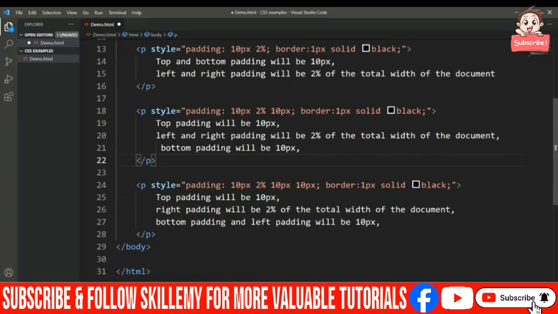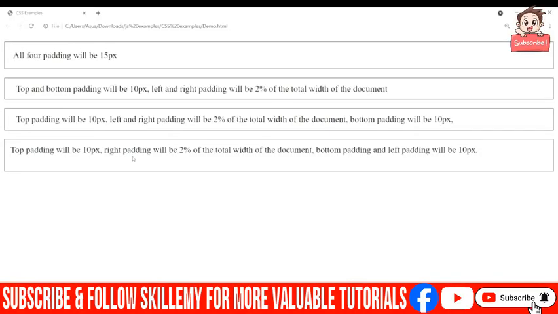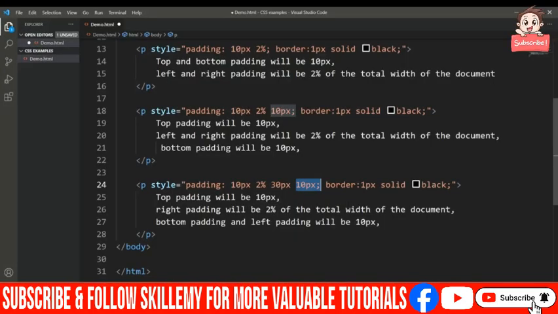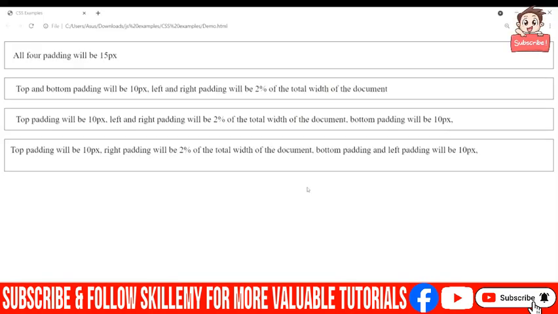But here you can see we have a different value for all four sides. So top is 10 pixel, the first one, then right is 2 pixel, and after that the bottom and the left are taking the same values, that is 10 and 10. If you want, you can make a change to check the difference. So I am making the change to 30 pixel. Here the difference is getting increased. Alright, that means the third value is for the bottom and this one is for the left. So these are the different ways of passing different values of padding for all the different sides inside the border.